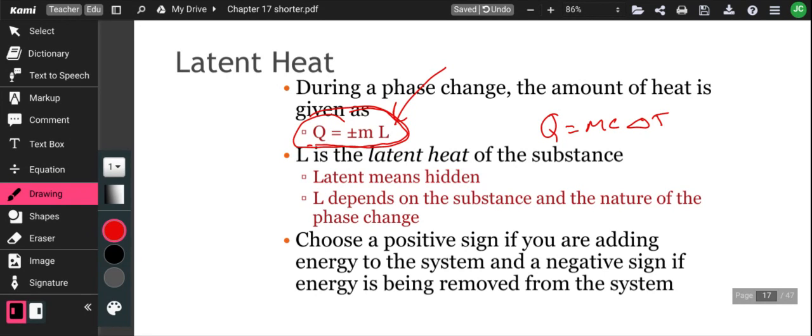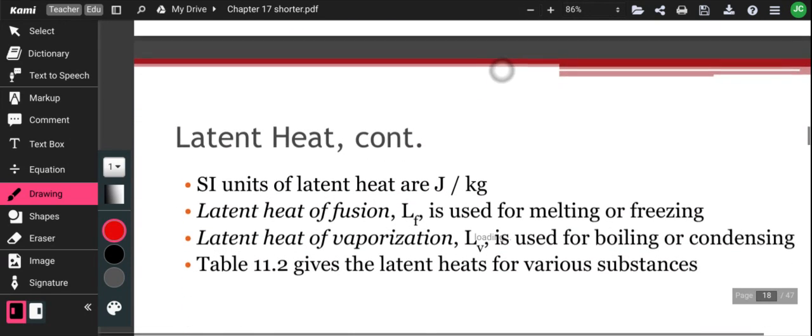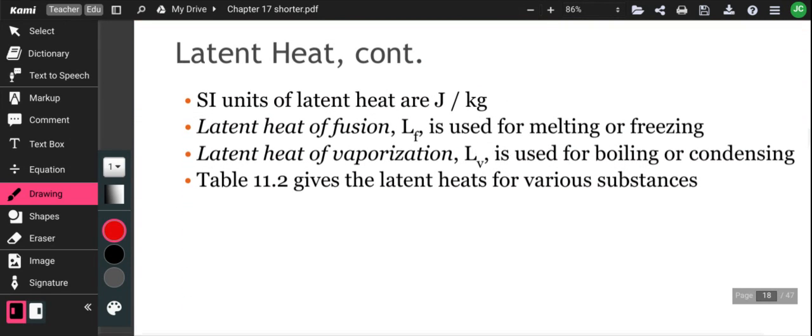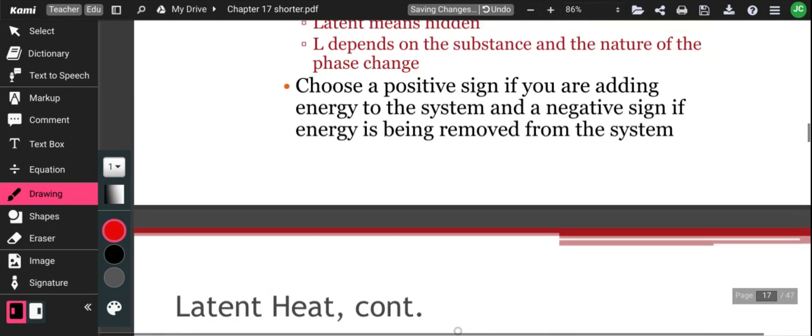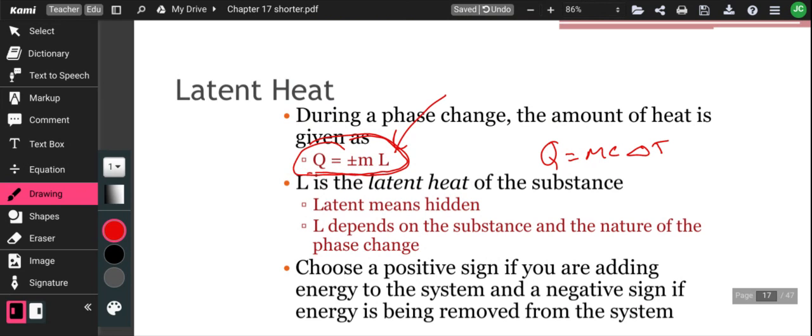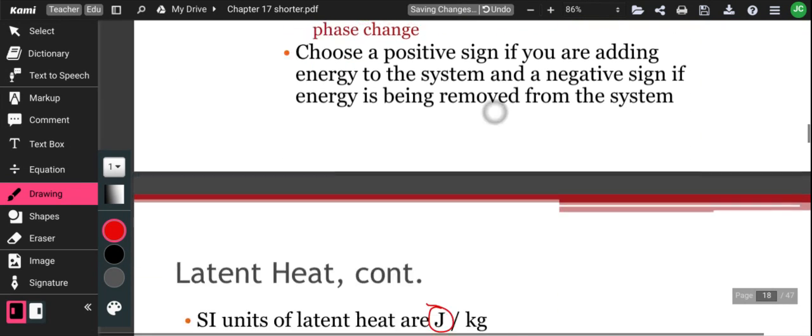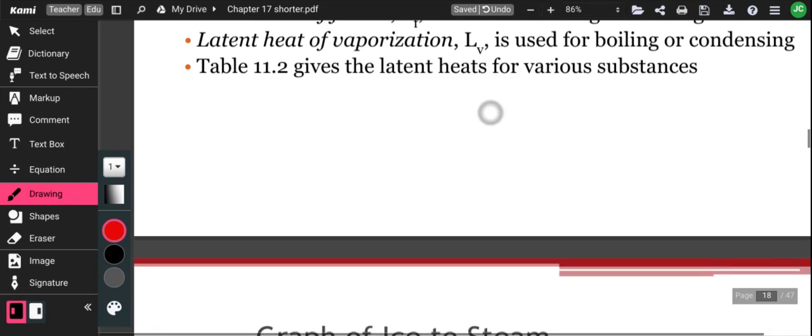In this particular case, there's a specific chart that you would go to find out what the latent heat constants are for different materials. Latent heat is measured in joules per kilogram, which makes sense because it's ultimately going to lead to energy. So if we look at the equation, we're taking joules per kilogram times kilograms, and that means we will just get joules, which is the unit of energy.